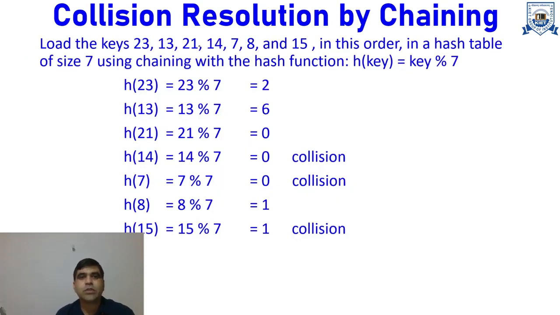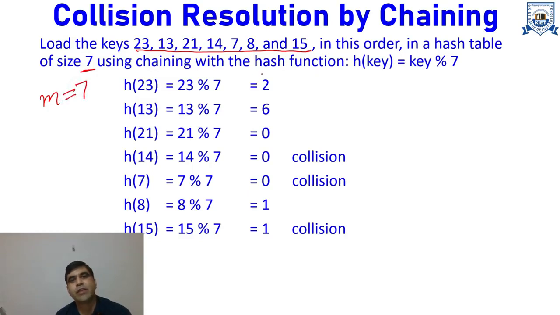See, collision resolution by chaining. In this case, we are given some set of key values, like these. There are a total of 7 key values in this case, in this order, and a hash table of size 10. So the m in our case is the size of the table. M in our case is 7.